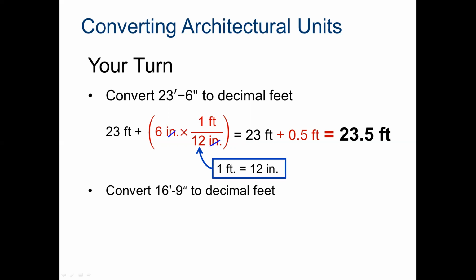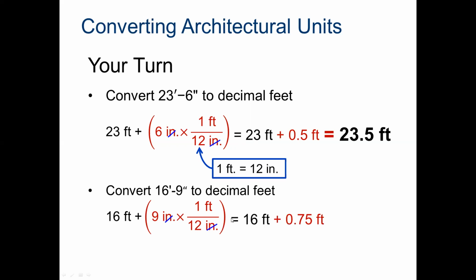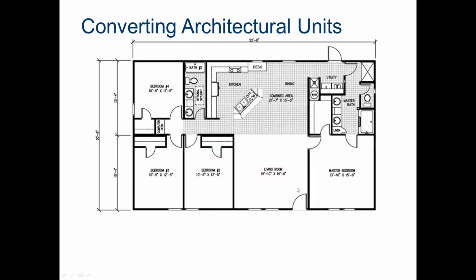All right, convert this one. Pause the video, do it on a piece of paper, come back to me. All right, again, the 16 feet is already in feet. That's what we want. And then we have to take the 9 inches divided by 12 and get 0.75. So it's 16.75 feet. All right, so we're going to use this next class. But, you know, look at the different dimensions, write them down in our Project Lead the Way. So that's enough for this part of the video.